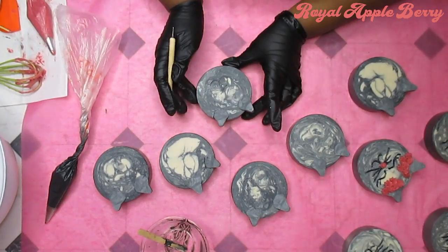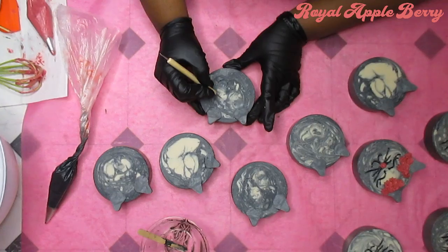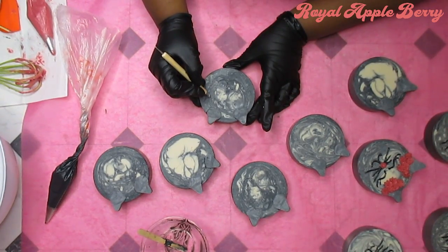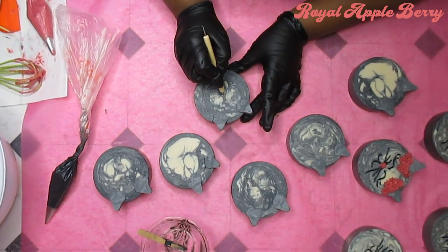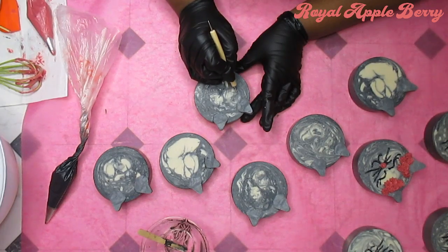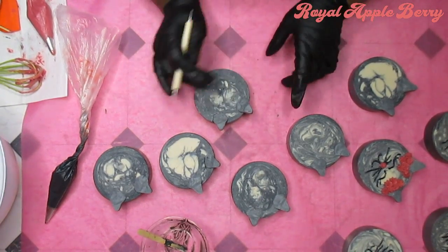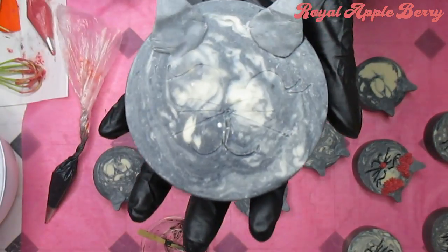So what I'm gonna do now is kind of turn it back focus, like center focus, and then make my eyes, which is there and there. It's very hard for me to do it from standing up on this counter, but that's okay. I'll do a few. And so basically, now you have your face. That's kind of how I do it, just like that.